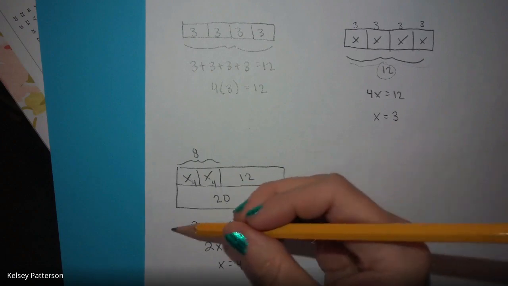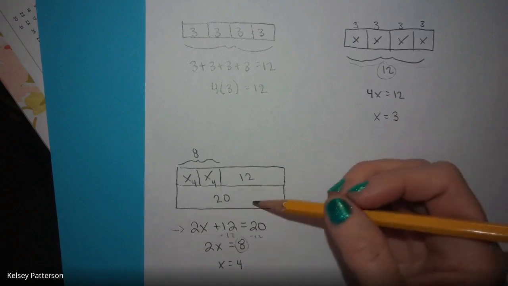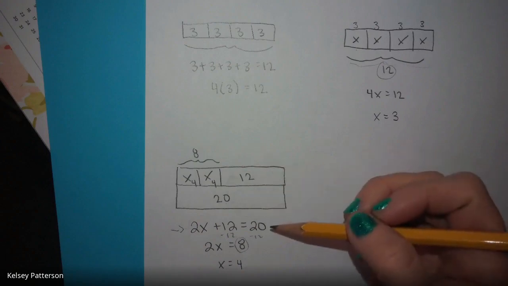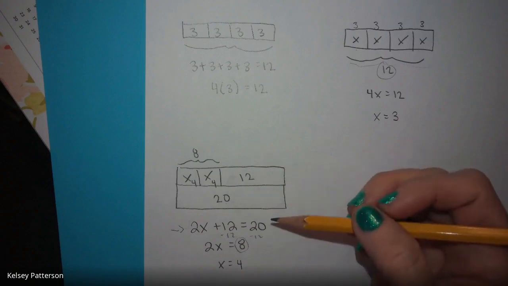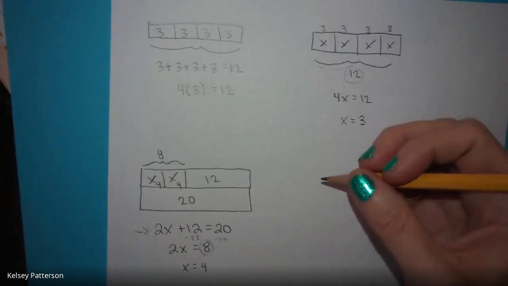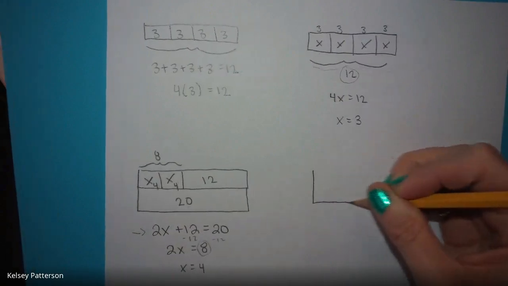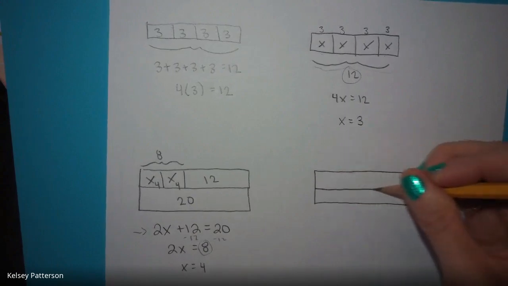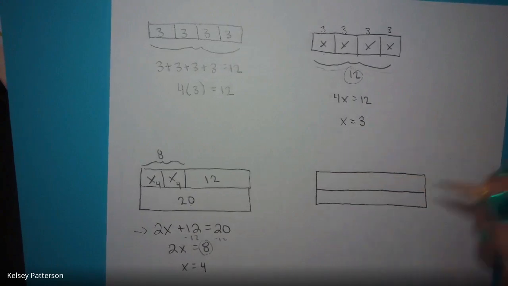So you could either start with the equation and have kids make the bar or tape diagram, or you could start with the tape diagram and have them make the equation and solve. You can kind of go either way with those, which is really nice. You can also do fractions. This is probably one of the most familiar uses of tape diagrams, kind of to show those equivalent fractions.